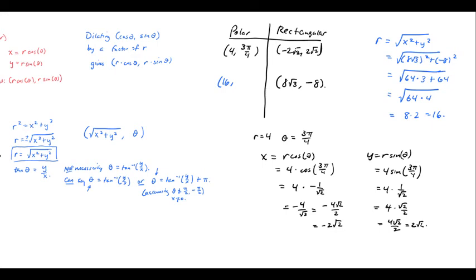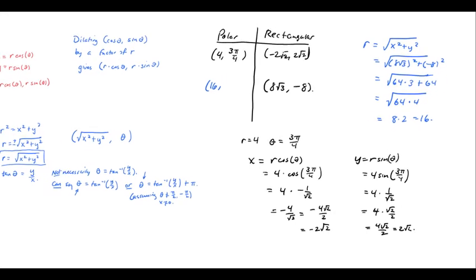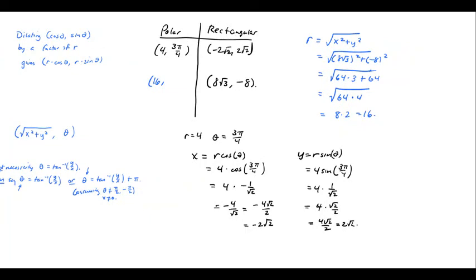Well, my theta, let's see, is there some easy way to figure this out? Let's use the fact that the tangent of theta is equal to negative 8 over 8 root 3. That's my y over x. So that's negative 1 over root 3. Now, you may recognize that negative 1 over root 3 is the tangent of negative pi over 6. It is also the tangent of 5 pi over 6. And now we have to use our noggins to figure out which of those is correct.